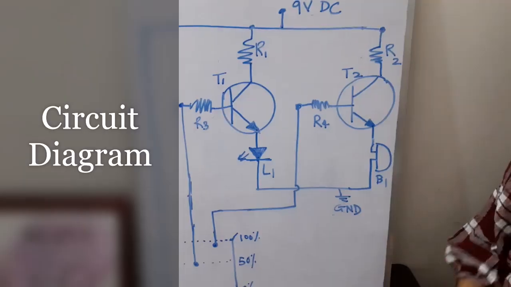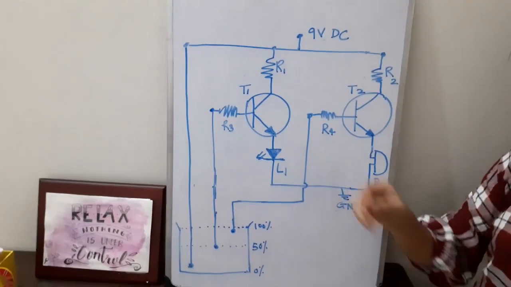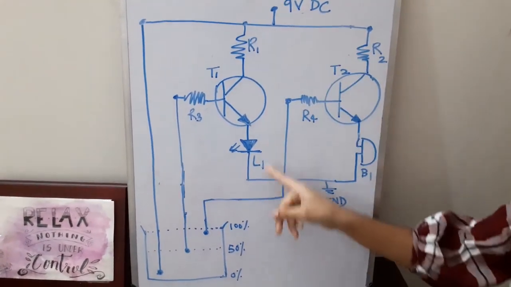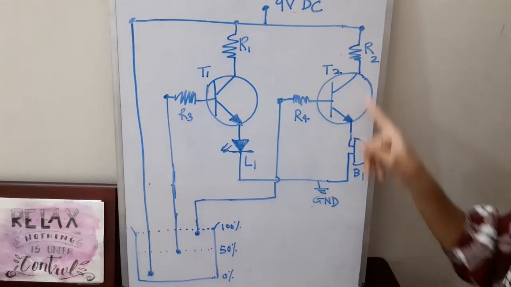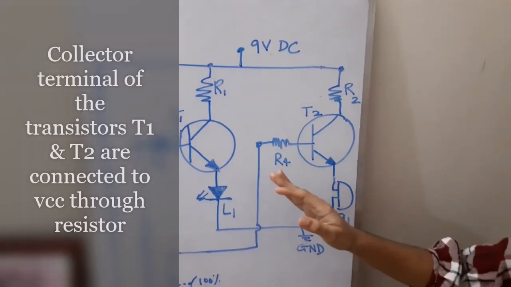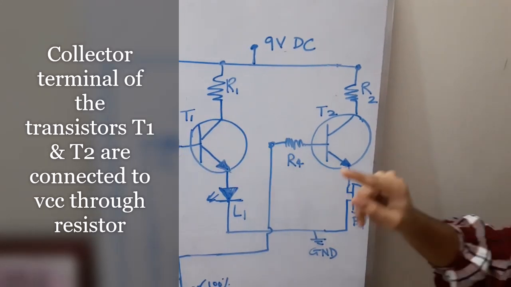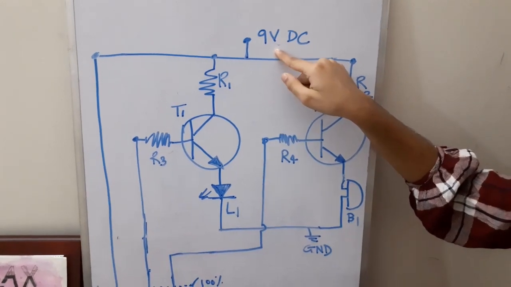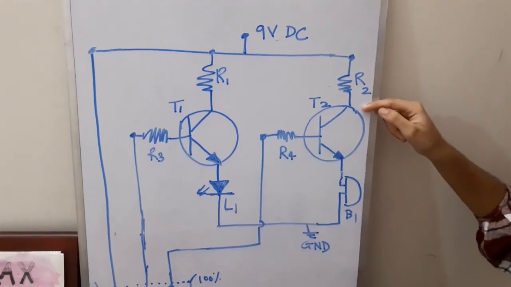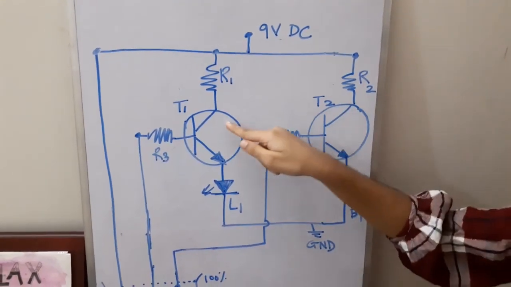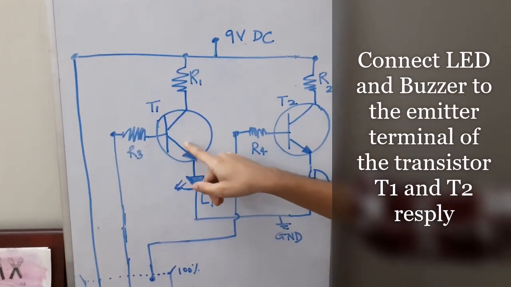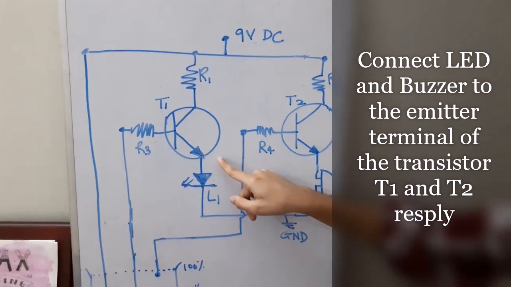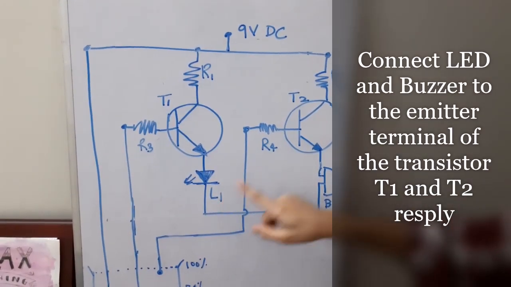Now let's understand the circuit diagram. I will divide the circuit in two parts: first part is for the LED and the second part is for the buzzer. Both transistors, transistor 1 and transistor 2, are getting power source from the battery through the resistor to their collector nodes. And to both of their emitter nodes we are connecting the indicators. For T1 it is connected to the LED and for T2 it is connected to the buzzer.